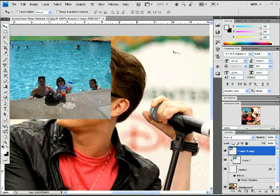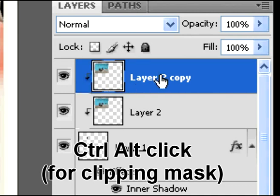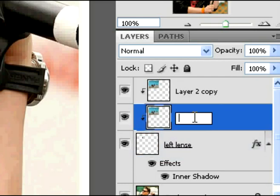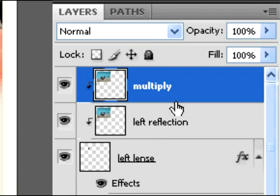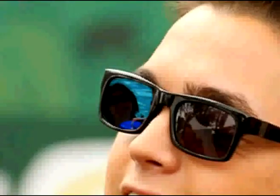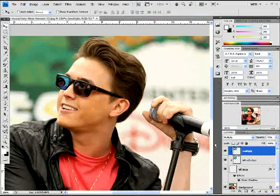We're just getting started — we're not even done. Duplicate that layer. What you're going to do now is add a clipping mask to that layer, which is Ctrl Alt click or Ctrl Alt G. Then rename your layers so it's easier when you get to the right side and you're not mixed up with what's left and what's right. The top copied layer is now called 'multiply' — because we're going to change its blend mode to Multiply. It will look dark, but you can change the opacity to whatever you want. I'm changing mine to 50%, though I found it still a bit too dark, so I changed it back down to 43%, which lightened it a bit.